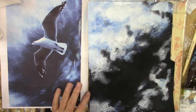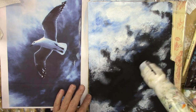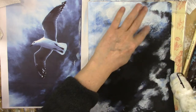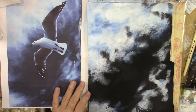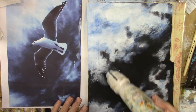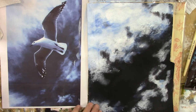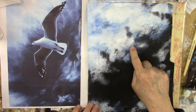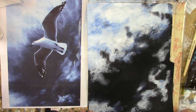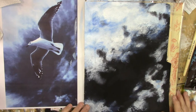You're seeing stuff in there. Yeah, you could. I see a face here, and here. Here's the eye. The mouth is open. Here's the mouth here, his nose, an eye and an eye. I see more faces because that's what I like to do.